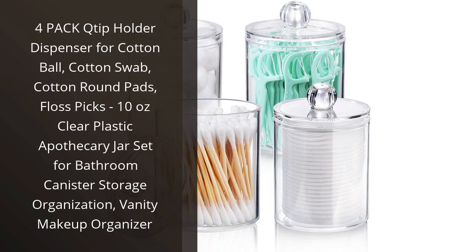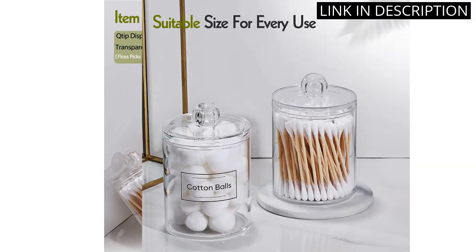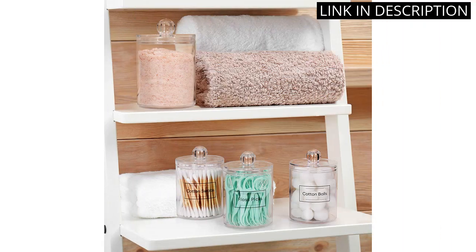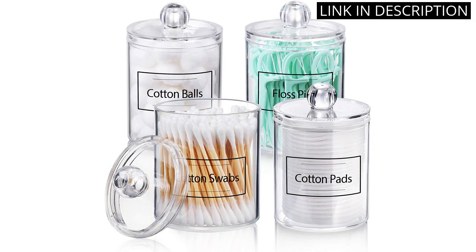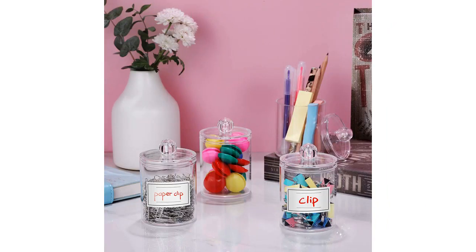I recently purchased the 4-pack Qtip Holder Dispenser for my bathroom and I am extremely satisfied with my purchase. This clear plastic apothecary jar set is not only functional, but it also adds a touch of elegance to my bathroom decor. It holds cotton balls, cotton swabs, cotton round pads, and floss picks in an organized and accessible manner. The 10 ounces jar size is perfect for my needs and the overall quality is top-notch. This product is a great addition to any bathroom organization setup, and I highly recommend it.